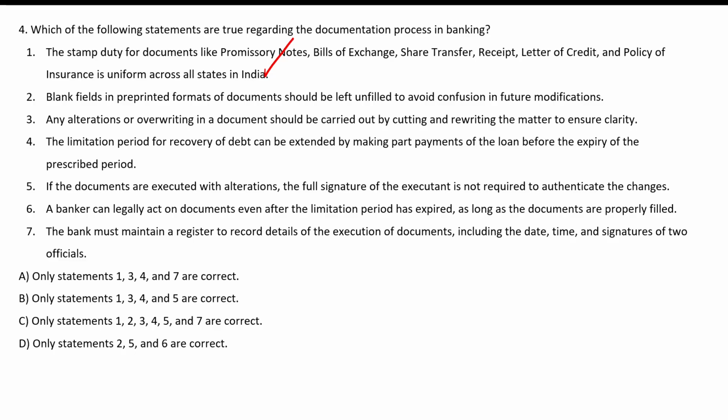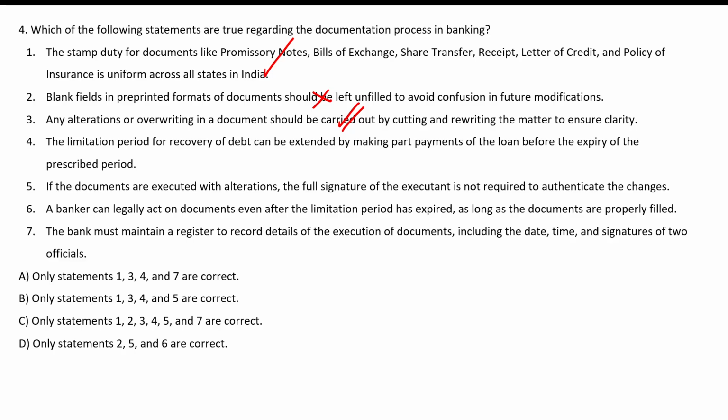Blank fields in pre-printed format of documents should be left unfilled to avoid confusion in future modification. So blank fields should not be left unfilled. So this statement is not correct. Any alteration should be carried out by cutting and rewriting the matter to ensure clarity. So it should be written in an unambiguous manner. It should be clear. So this is correct.